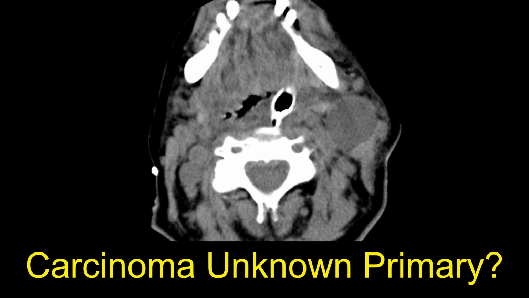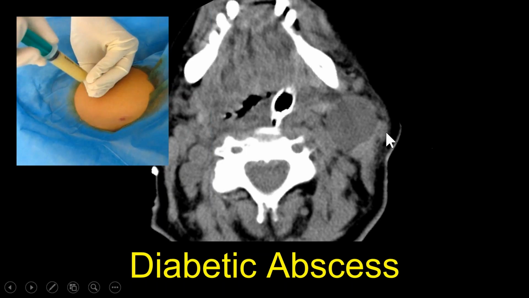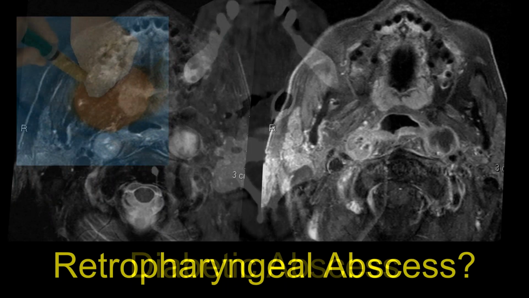Sometimes we want to differentiate a branchial cleft cyst, or does this patient basically not have an immune system? Are they actually really bad diabetic or something else? Then we may stick a needle in it. In this case, we put a needle in, and it came back full of pus. So we found out this patient, they didn't know about it, but he actually was a very bad diabetic. He basically had no immune system, so his body was not reacting to this. So in this case, we did not see a lot of inflammatory infectious changes around this fluid collection, but when we put a needle in it, it came back pus. So it was an abscess.